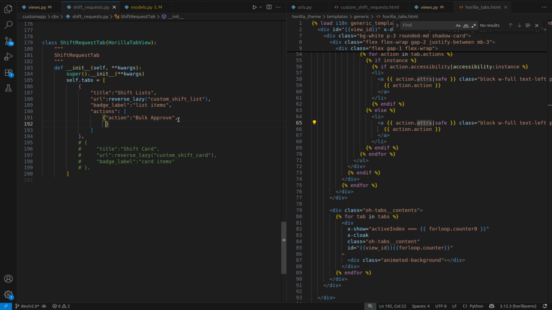Let's provide an alert. In your scenario, you can use your custom logic to support the action. I'm just providing a simple alert with its selected IDs. For now, I will just alert something like approve.